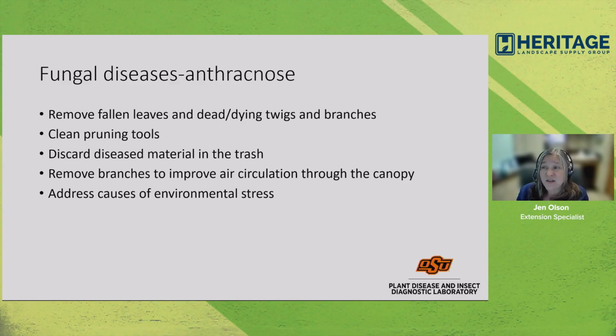Consider if you need to thin out branches to help increase airflow through the canopy. My neighbor has a couple of Chinese elms, and the one in his front yard's in a very windy area. He has two in his backyard where his 6-foot privacy fence really reduces airflow. And he always has a lot of anthracnose on those elm trees in the backyard that we don't see on the front yard, partially just because of airflow.